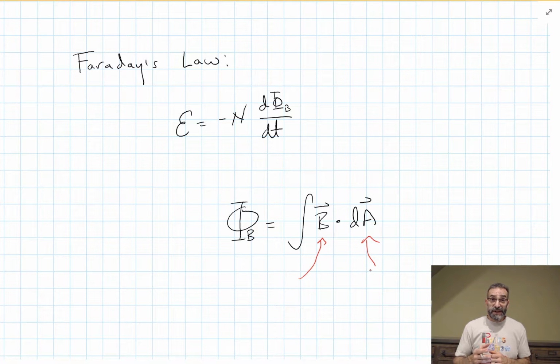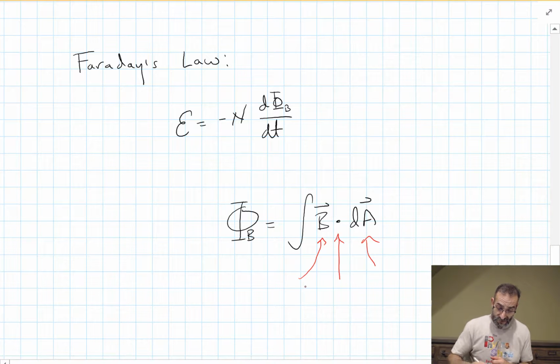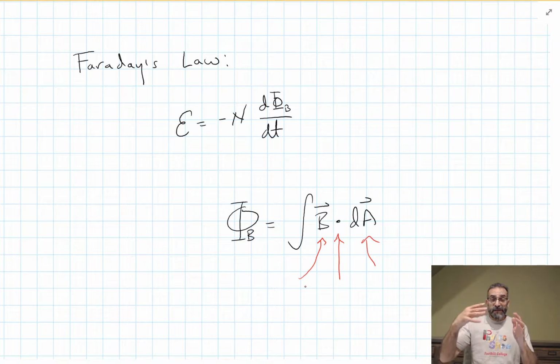And what's the third knob? What else can we do to control the flux? We can change the orientation between B and dA. If our magnetic field lines point in one direction, and we take our loop of wire and we rotate it so it's perpendicular to those field lines, and then we turn it so it's parallel to the field lines, we've drastically changed the flux through our loop of wire.